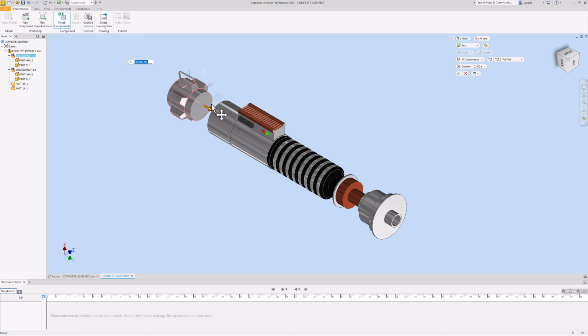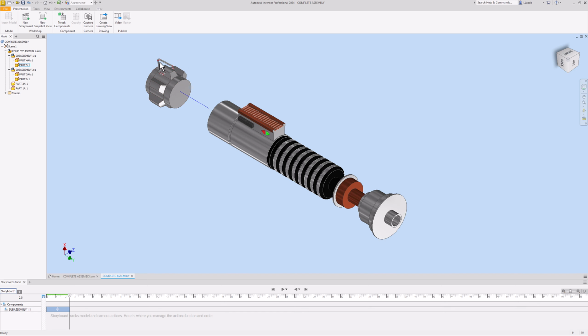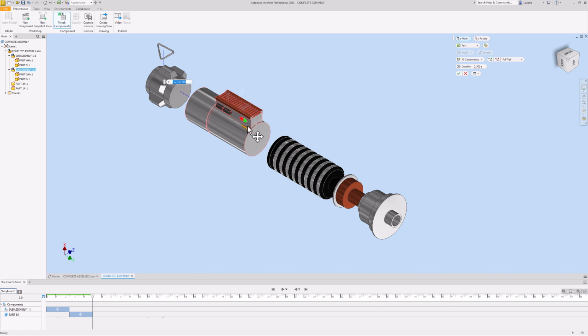I'm going to push this back. Let's go right about here maybe. I'm going to hit the check mark. Now I'm going to grab this ring here, that's part 5. Click on Tweak Components. I'm going to yank it straight up a little bit, like so. Hit that check mark. And then this piece, let me click on our subassembly here and tweak components. We're going to push this back about here. I don't want these to overlap right there. Hit the check mark there.